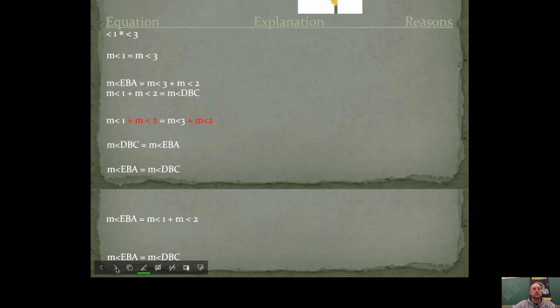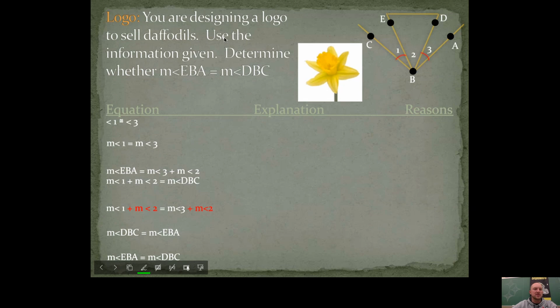Here's the same exact problem. We're going to do it exactly the same way until we get to this step. So we have some given info. They said you had congruent angles. How do you know they're equal measures? That's the definition of congruence. How do you know two little angles make a big angle? Segment addition.